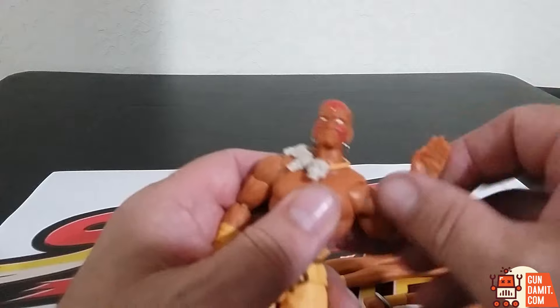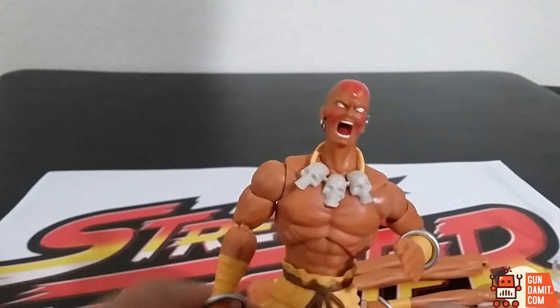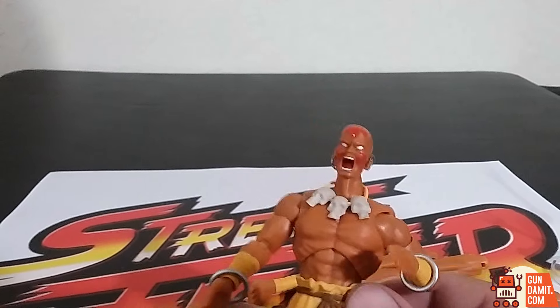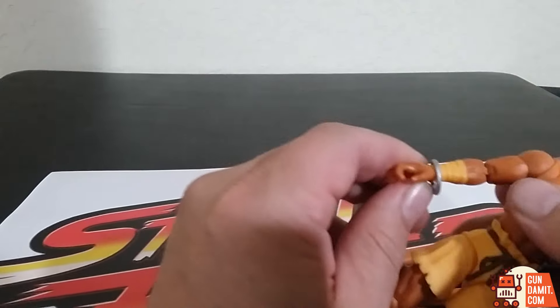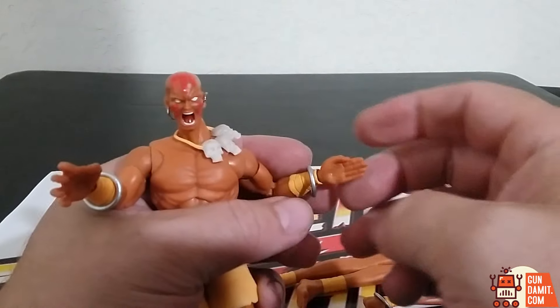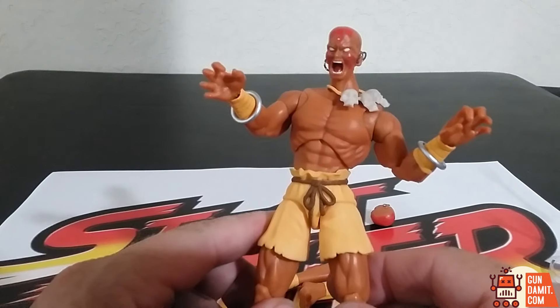For accessories, I think I'm going to swap his head, and that's what I'm going to keep on him in my display because that's just awesome. I played the character - this wasn't my favorite character because I didn't like the gameplay so much, but after you kind of got it down, it's one of those things where you could almost beat everybody with. He's got hands too. So let's swap these hands out and not lose the bracelet. Here's one crazy hand - there's a crazy hand. And then the other hand - this is more like a karate chop hand, and this is more like a grabbing hand slash going crazy hand. That's kind of cool too.